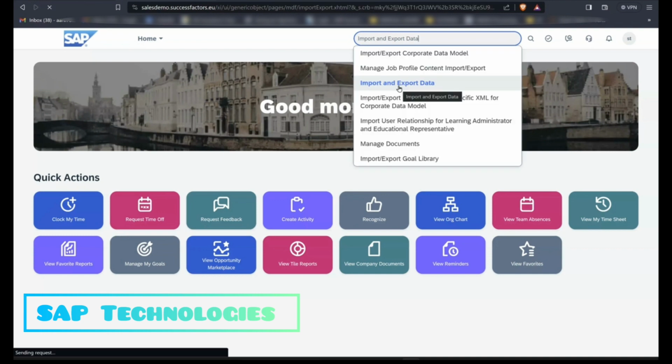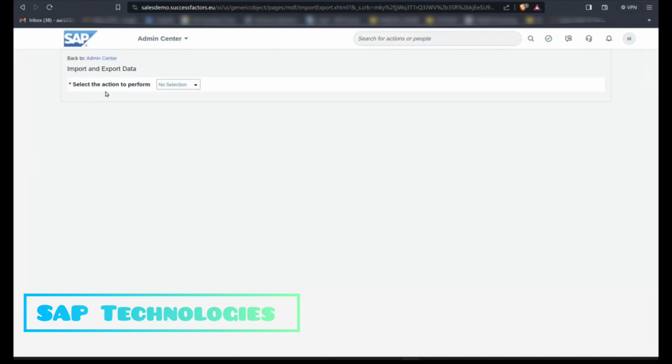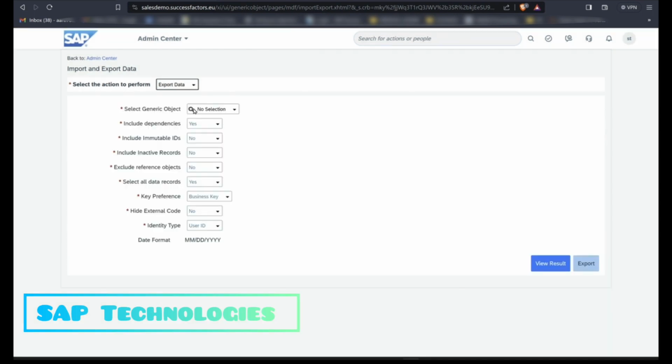We have to select the action to perform. First we will export the data, that is we will download the data from the system first so that we can get the template. Select export data.